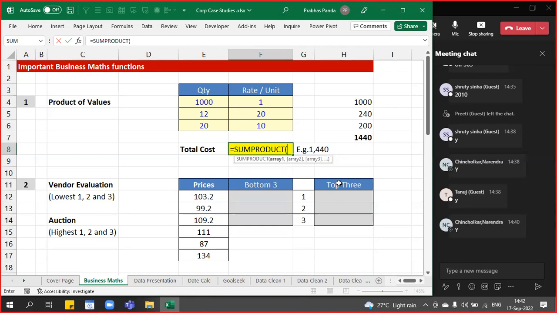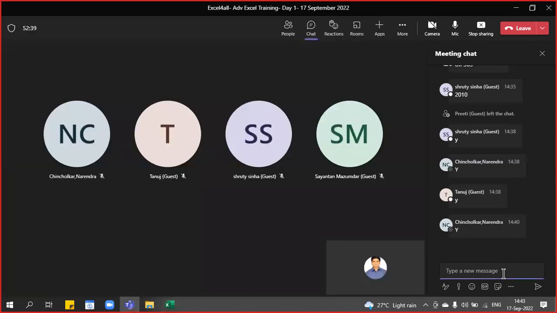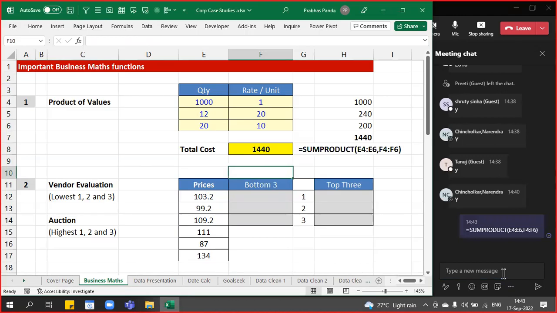Now, as I told you, this is an array formula. So what it demands of me is array 1. This is my first array. I can take it, comma. Next, it is asking for array 2. This is my second array. Done. Now, the moment I hit enter, can you see the same data is populating now, the answer of 1440. Even though you have got 10,000 records, you don't need to be worried about this. Just a simple formula is doing the job for you. So check it out and confirm this formula is working for you people.